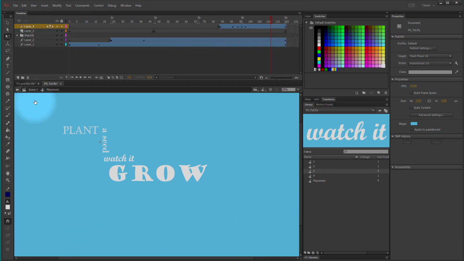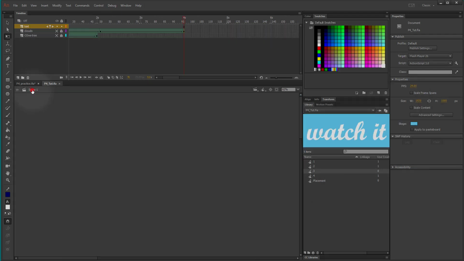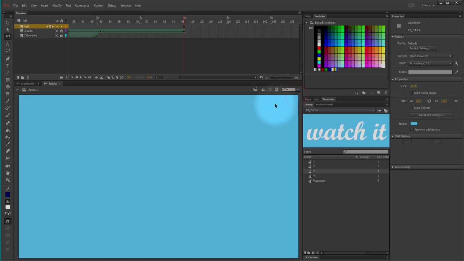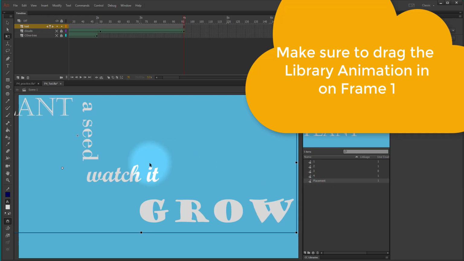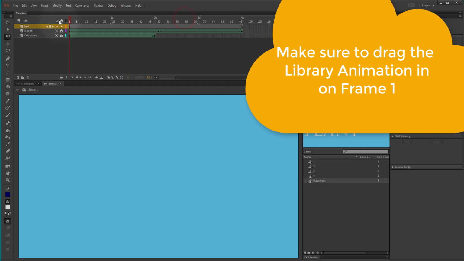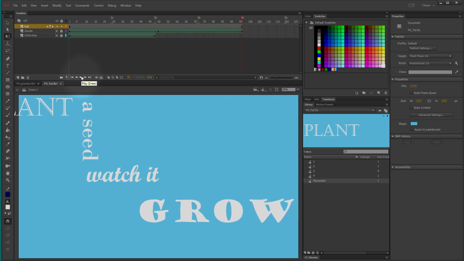So all these animations exist in this placement library animation. They all exist in here. Make sure you're Control S-ing a lot. So we can come back into the scene. Where did it go? I can go to Fit in Window if I lost it, and I can just click on placement here and drag it anywhere in the scene, and I can press play and it's gonna live in there. And now we're gonna adjust where it shows up on the scene.